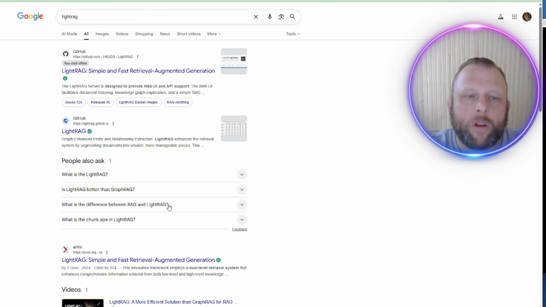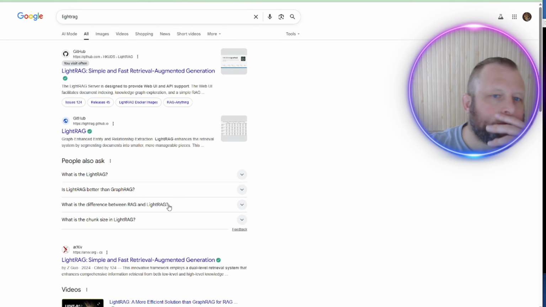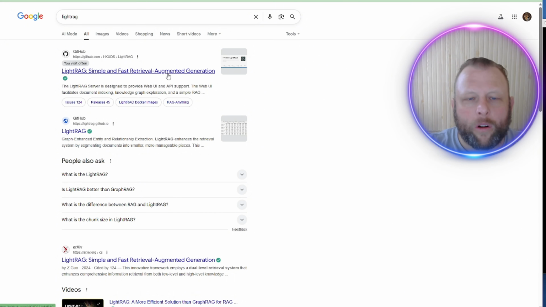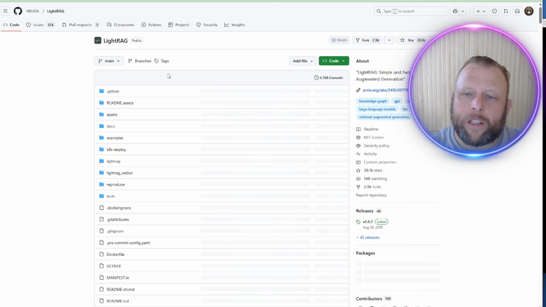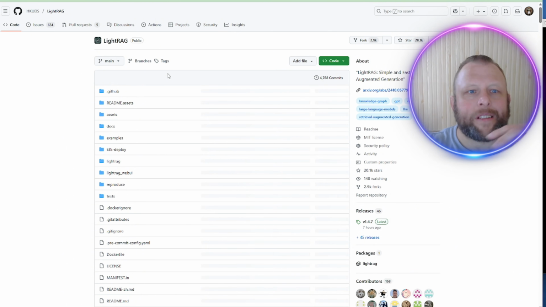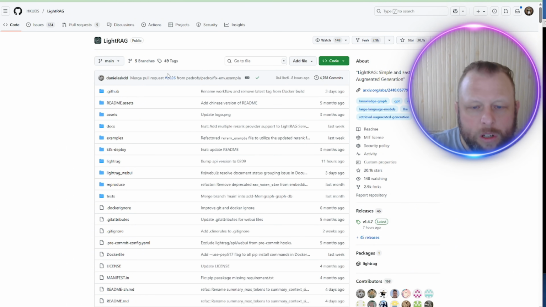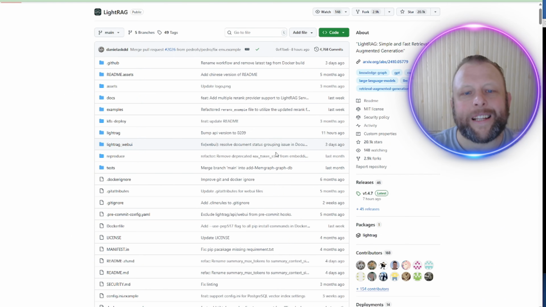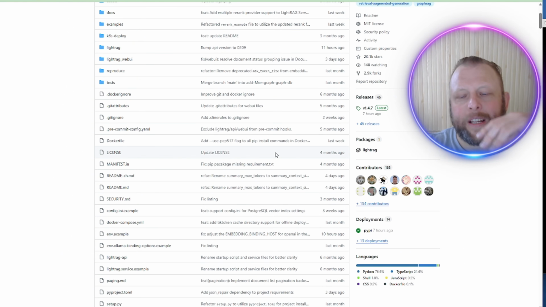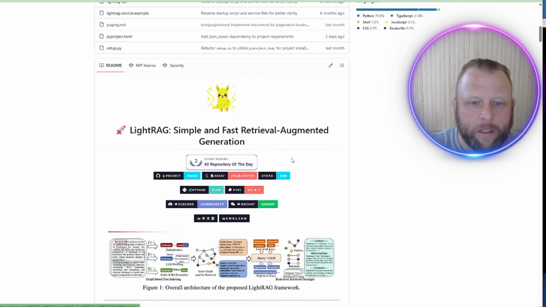So what we're going to use is LightRAG. We've gone through it a little bit, but it is a RAG system that uses graphing, and this is the open source version of it. Instead of having to pay for any of the expensive hosting ones, it's open source, so you can self host it. Now, all of this sounds very complicated.